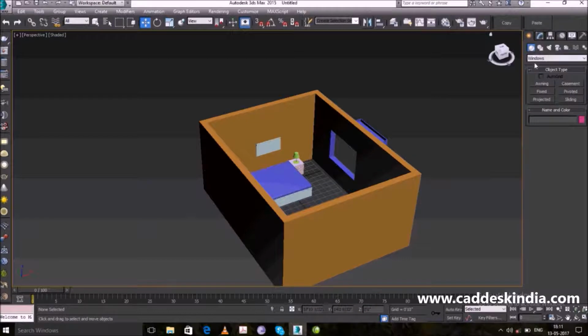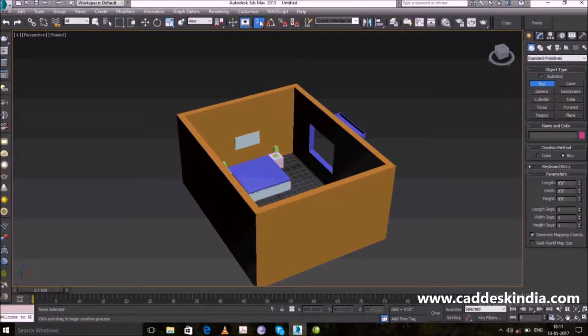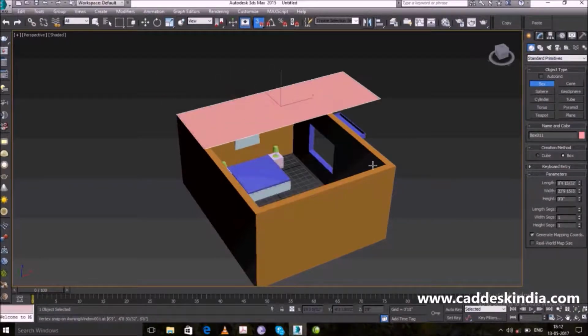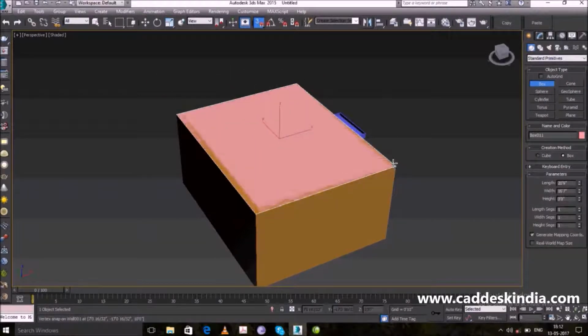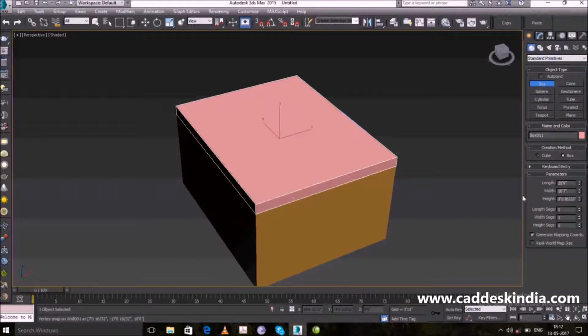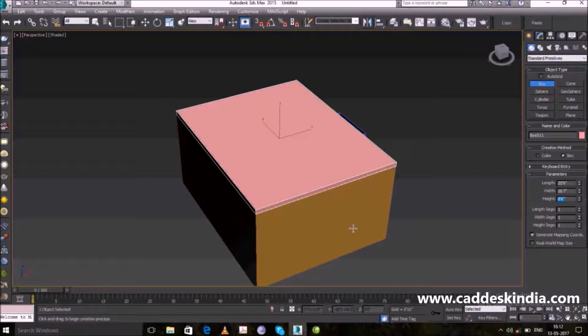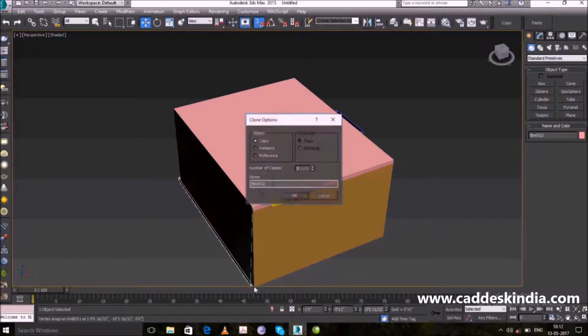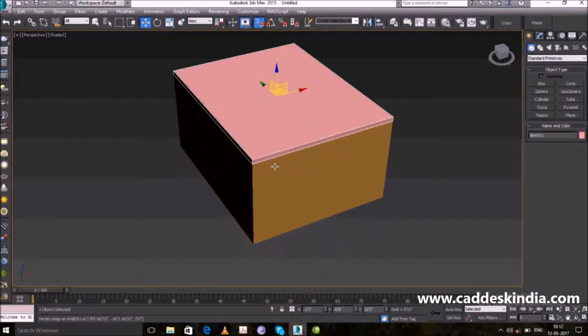Then again go to standard primitives and select box, change snap to vertex and create a box, and the height is 6 inches. Then select the move option and copy by vertex.